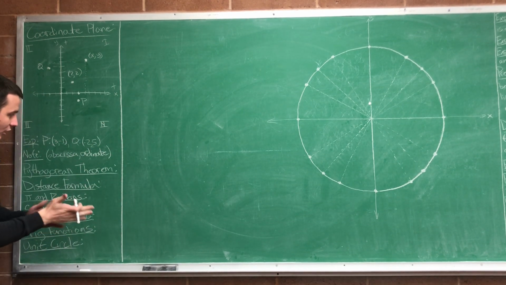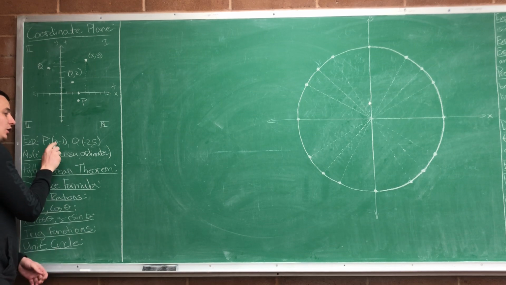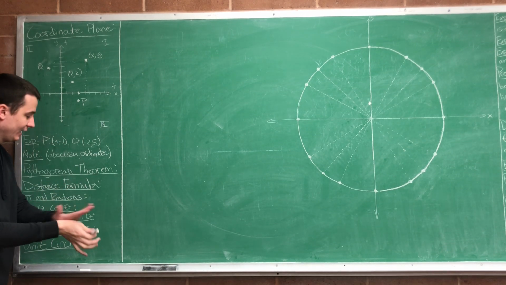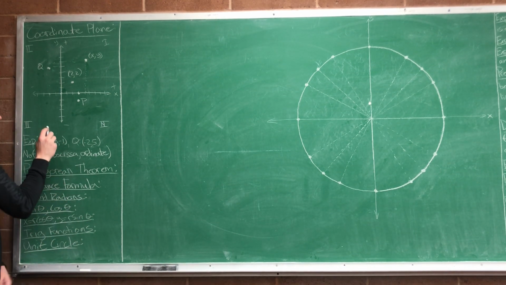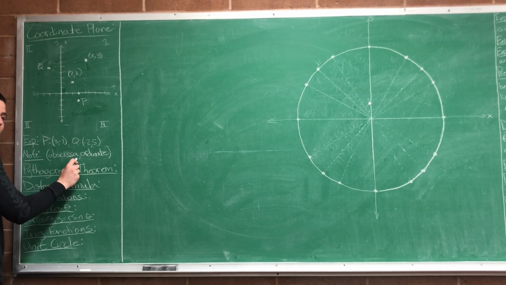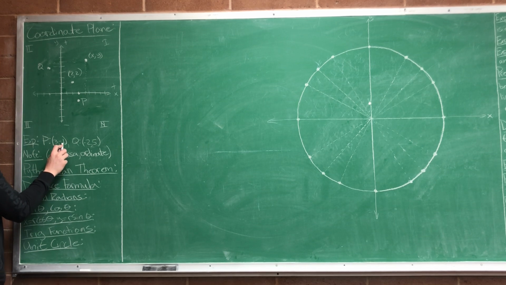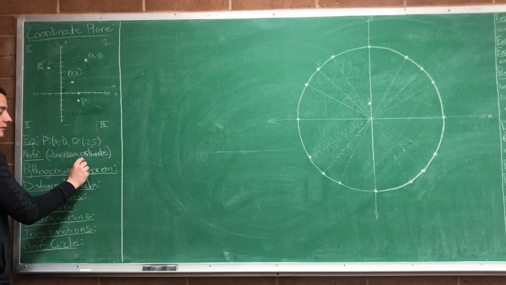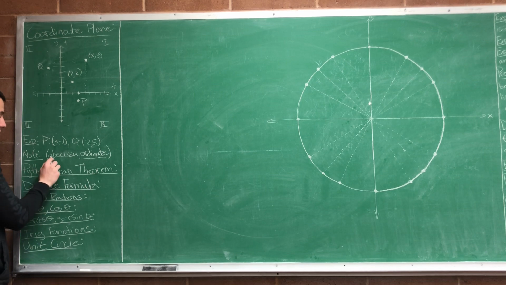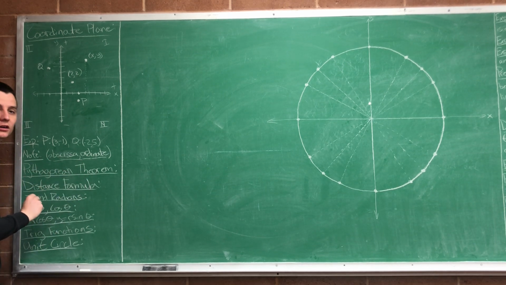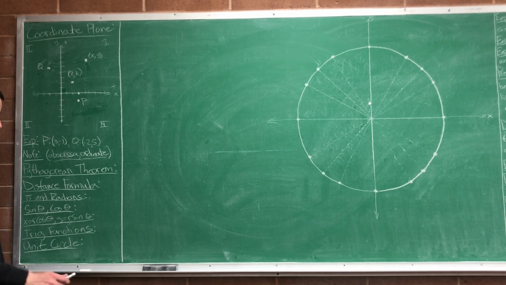Some verbiage that's often used. This number on the left-hand side we often refer to as the x-coordinate. We also refer to it as the abscissa. The right-hand one we often refer to as the y-coordinate, and we also refer to it as the ordinate. So abscissa and ordinate, or x-coordinate, y-coordinate. This particular author likes saying abscissa and ordinate, as opposed to x-coordinate and y-coordinate, which is what more modern books do. Okay, so that's the basics of the xy plane.